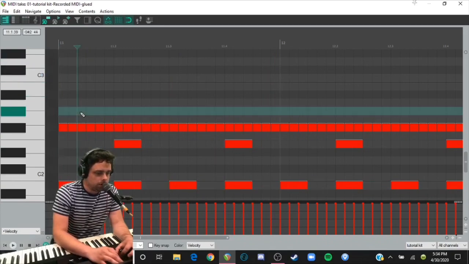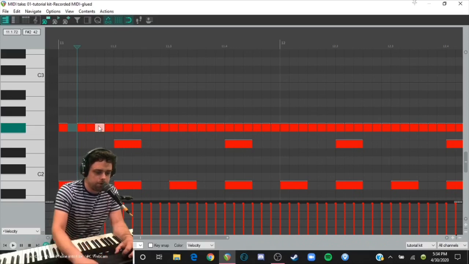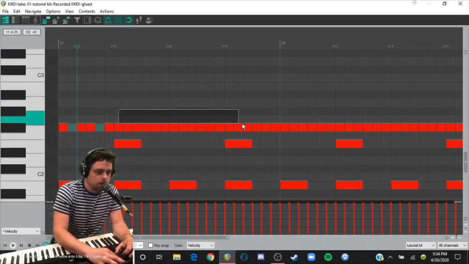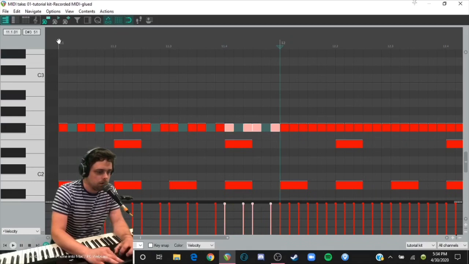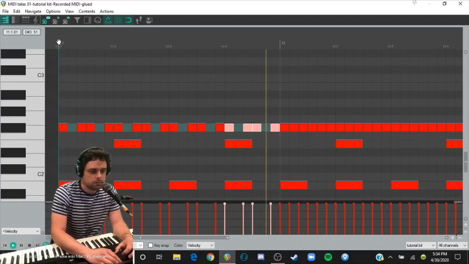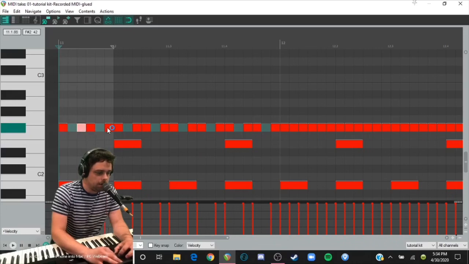But what you do is you get rid of the second partial. Boop. So this is the first, second, third, fourth. Get rid of the fifth partial. Boop. And you copy and paste that. And you have what is called the 16th note shuffle. And it goes like this. So 1 E and a, 2 E and a, 3 E and a, 4 E and a. So now you kind of make them in groupings of 4. Except now the E and the a are pushed up as a triplet. And you have 1 E and a, 2 E and a, 3 E and a, 4 E and a.